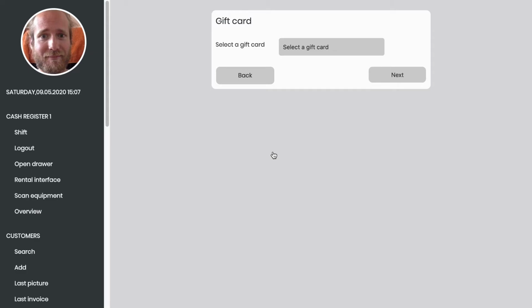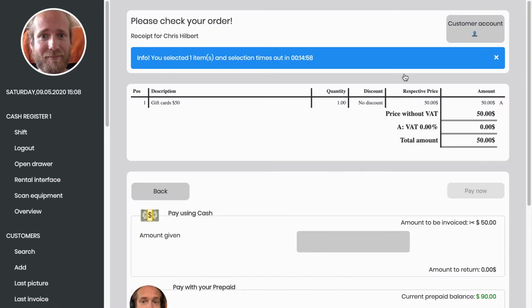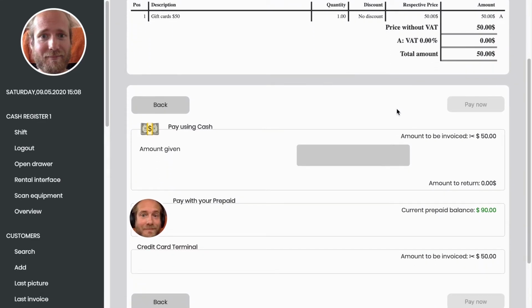So say this year a ticket price was 25, next year it's 27. Well, if next year the customer comes with a $25 gift card, well, then he'll have to pay an additional $2, which will just be frustrating for the customer. So if you want to sell a gift card, you just select the gift card that the customer wants. So in our demo, we just have those 2. Next, the system will ask us how we want to pay for that gift card. So we'll say, okay, we want to pay that with cash.